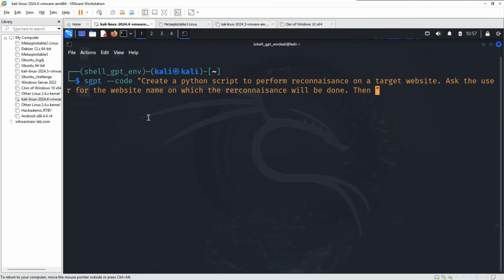Then perform DNS footprinting, whois lookup, and use theHarvester to gather emails, and use Sublist3r to gather the subdomains.